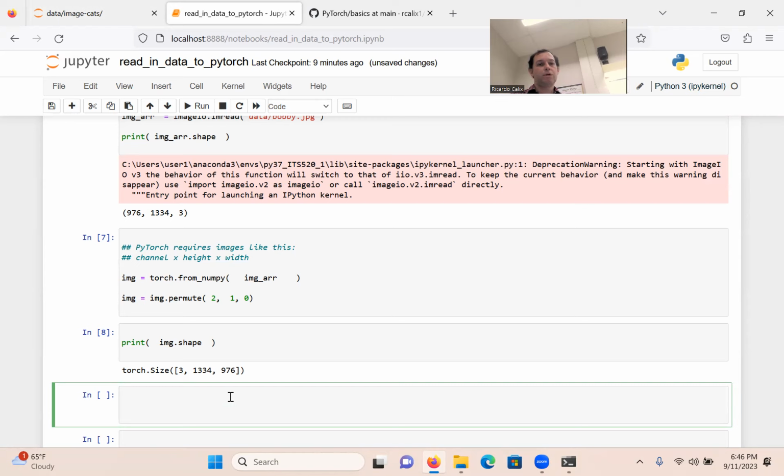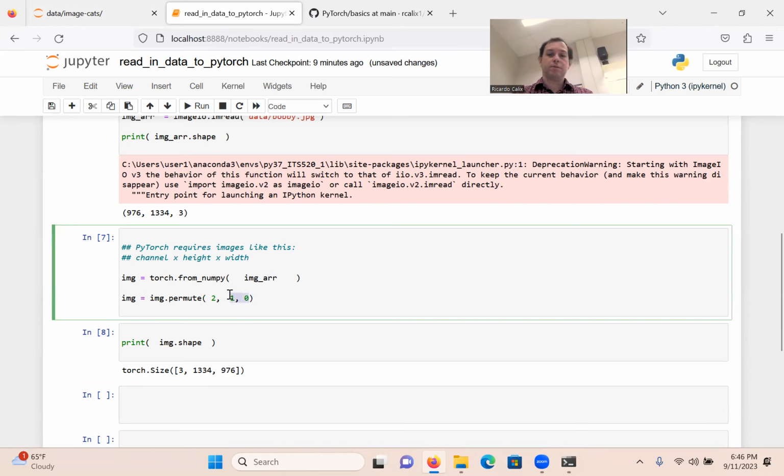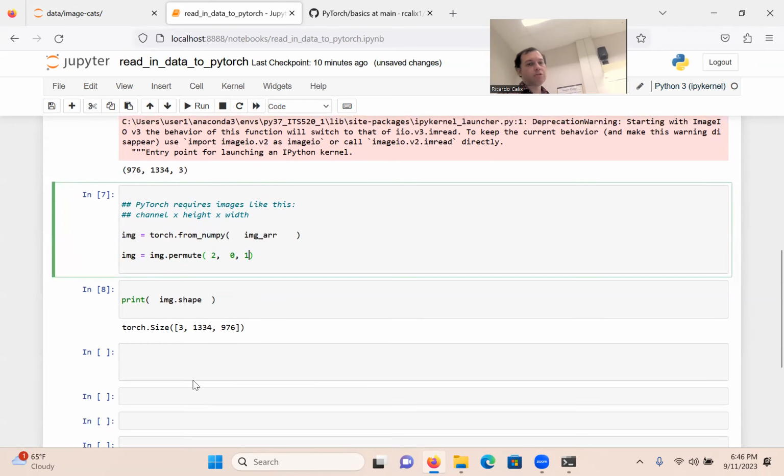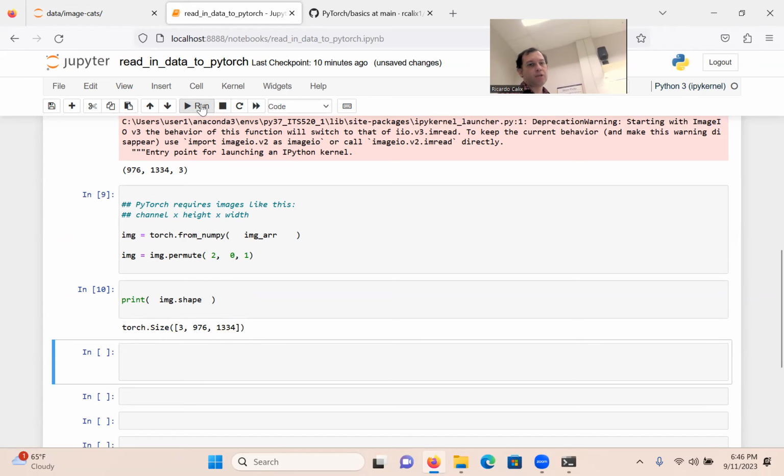Yeah, that's actually, yeah, you're right. Because that's how it was, right? So 0, 1, 2, and then we just move the 2. Yeah, you're right. Good catch. That's right. So I probably then was printing, and it was reflected, right? I moved the 976 to here and the 1334 to B4. So I did. Yeah, good catch. Make sense? All right, perfect. Good. So now we can run it again, and you'll see that it changes a little bit.